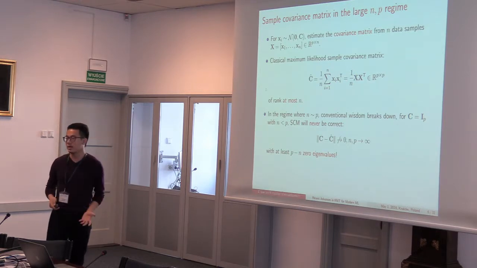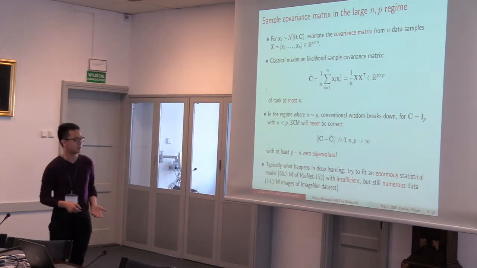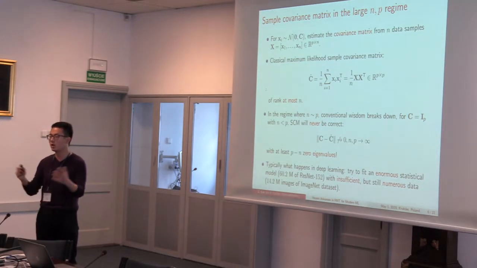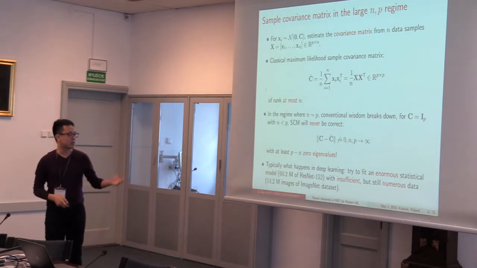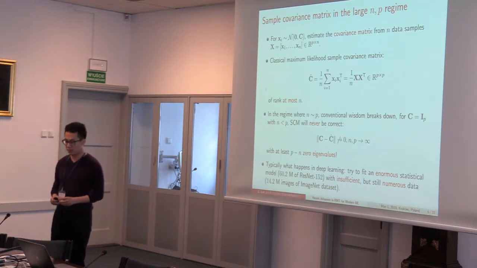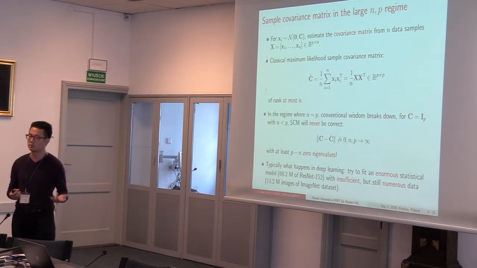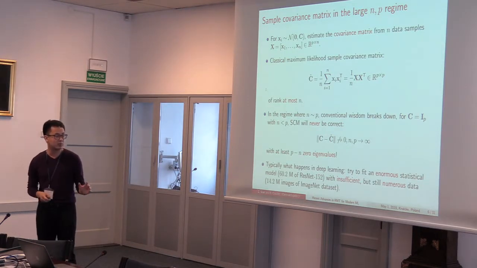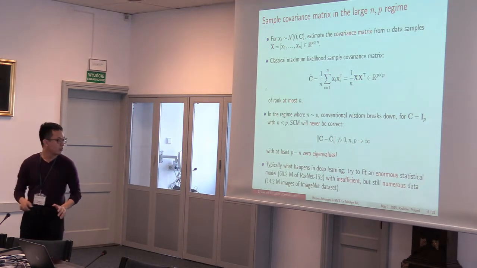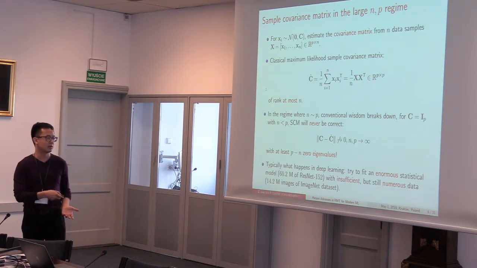So we are making an error because we do not have sufficient data, or because the objective, the sample covariance matrix here, is too large for the n data that we have at hand. So I want to argue that this is typically what happens in today's machine learning problems, in particular in deep learning or deep neural networks, because we're really trying to fit a super, super large prediction or regression model with a not sufficiently large number of data.